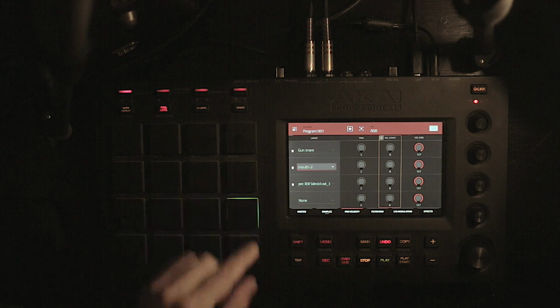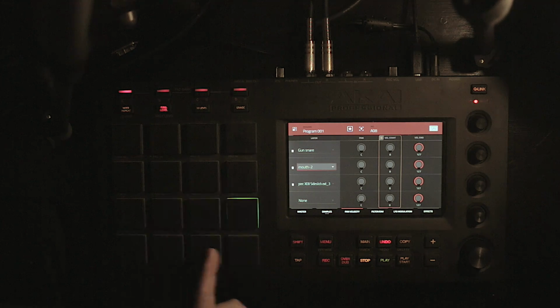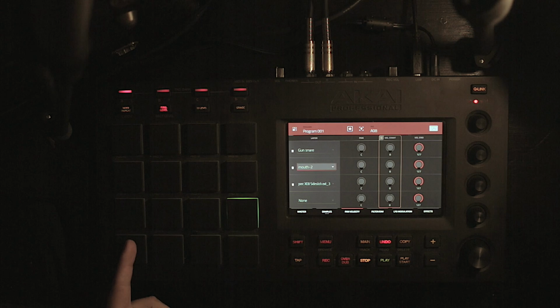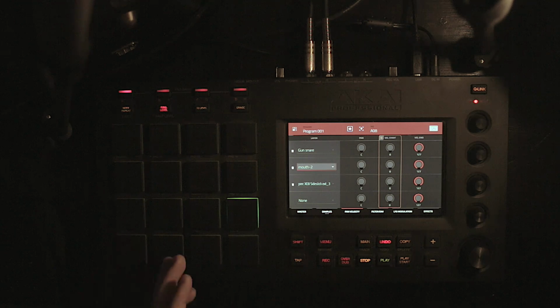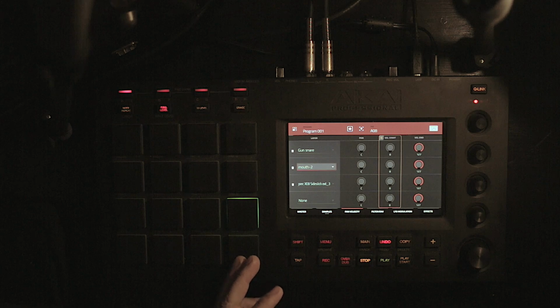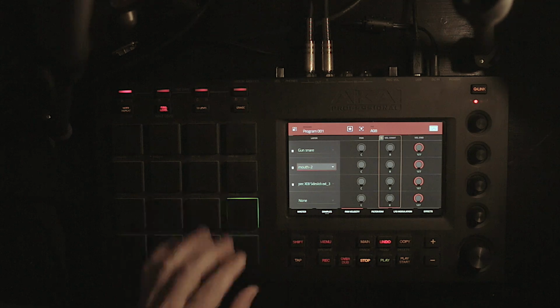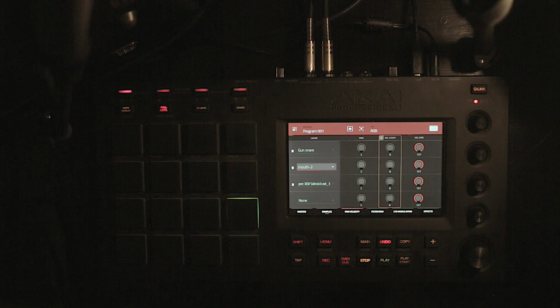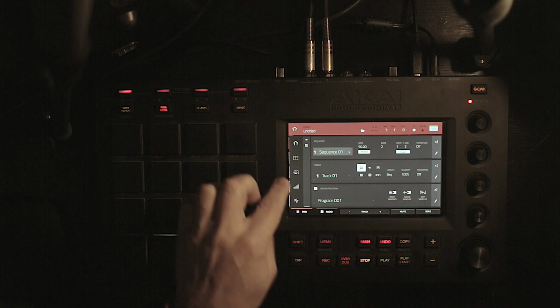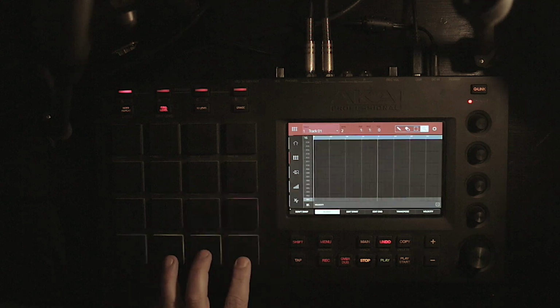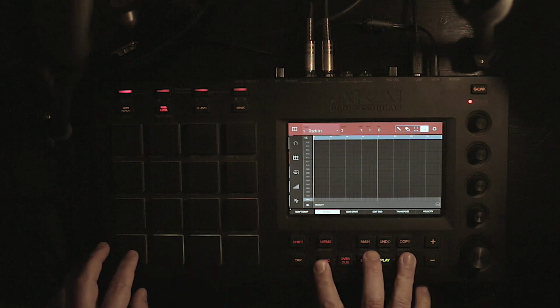So these 3 samples, I've put them onto these 3 pads. And this pad right here, which contains no sample, is triggering these 3 pads. Now it's a workaround, because what this allows us to do is to record just 1 MIDI note. You don't need to record 3 notes. You only record 1 note.